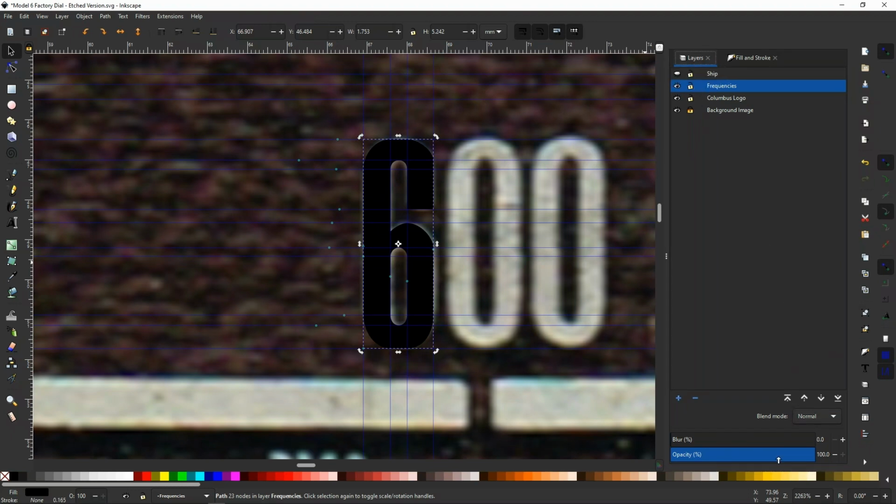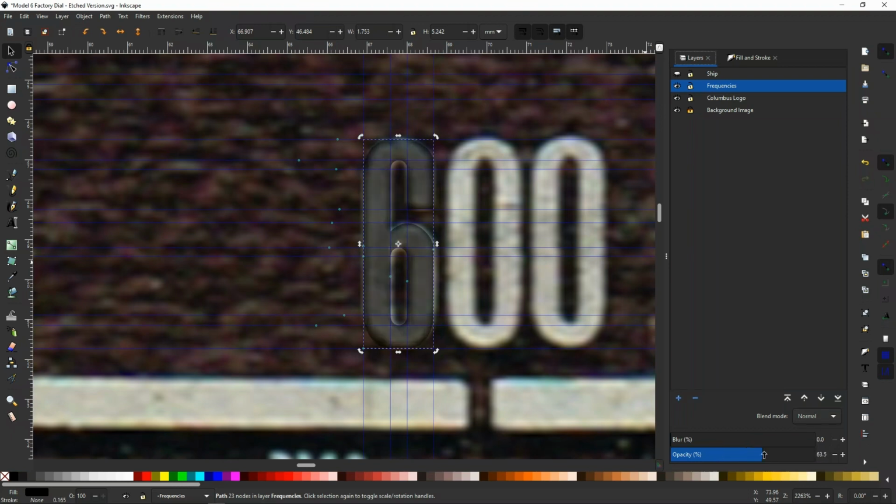Every layer can have an amount of see-throughiness or opacity, and if we pull down the opacity of this layer that our frequencies are on, then you can start to see the number behind it, and you can start to see that there is a little bit where we've actually gone outside the edges here. It's a little bit more curved in the original font than what we've done here. So we've pushed the corners out a little bit and sort of squared this up a bit more than it should be. So I can go back and fix that, and I may yet do that, but I'm not going to do it now.